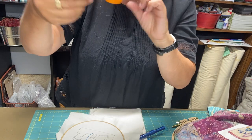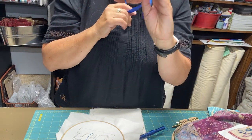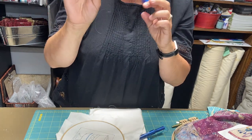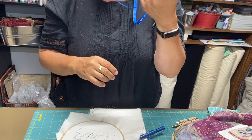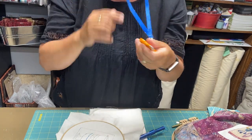So the scissors that I have around my neck, I have 3 pairs of these, and I have one in every bag that I use. So when I'm doing embroidery, I have one in that bag, and I have one in my punch needle bag, and I have one at the sewing machine on lanyards so I can't lose them.